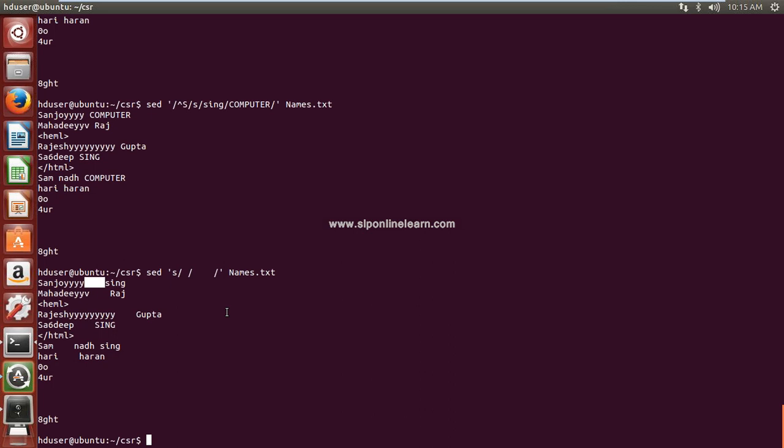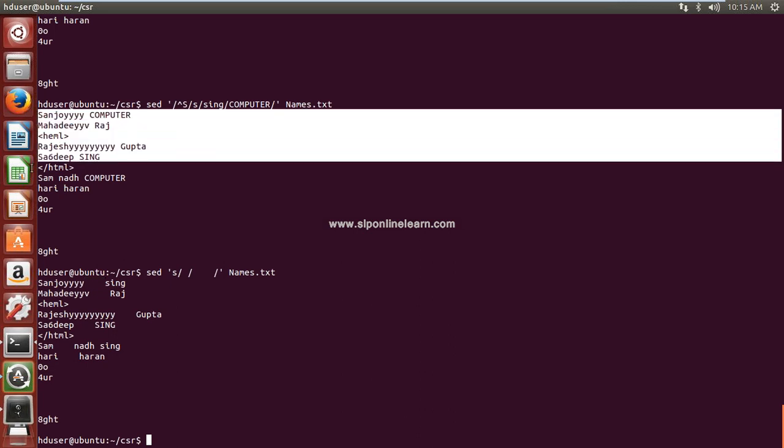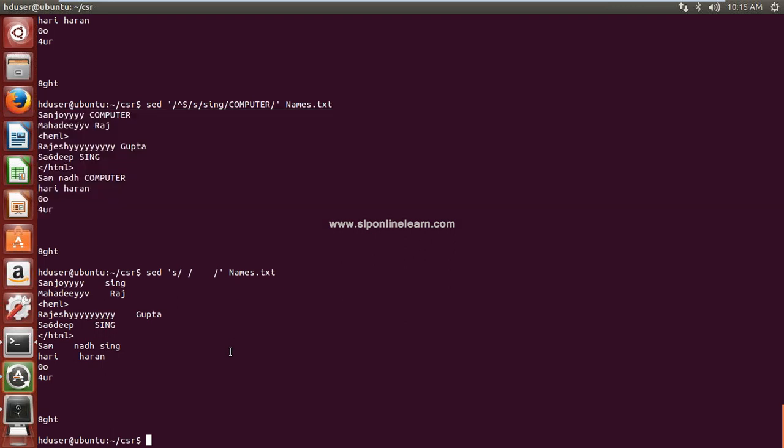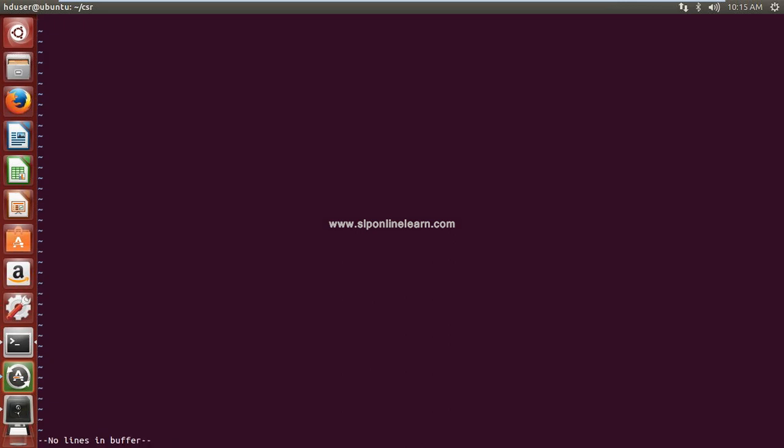Suppose I want to substitute the beginning with some spaces in this file. See here, there is no space before the line begins. And after this, at the end of every line, I want to place some characters. End of line should be placed with some character. Then in that case, you can write a script file. I am taking the same file, vi script.sed. I'm going to modify this file.